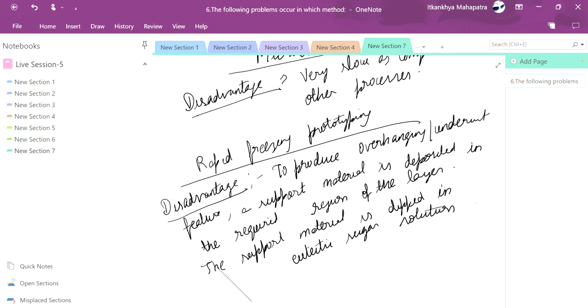Here the three-dimensional parts, the support material is dipped in sugar solution as per my knowledge, but I'm not sure, do you have any prior idea on this? As per me, this is the sugar solution which has the formula C6H12O6 dot H2O. Okay, so the build material is of water.